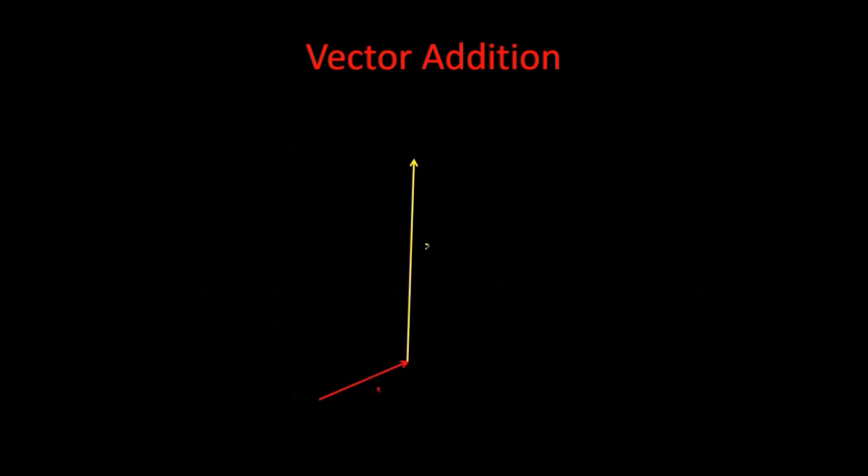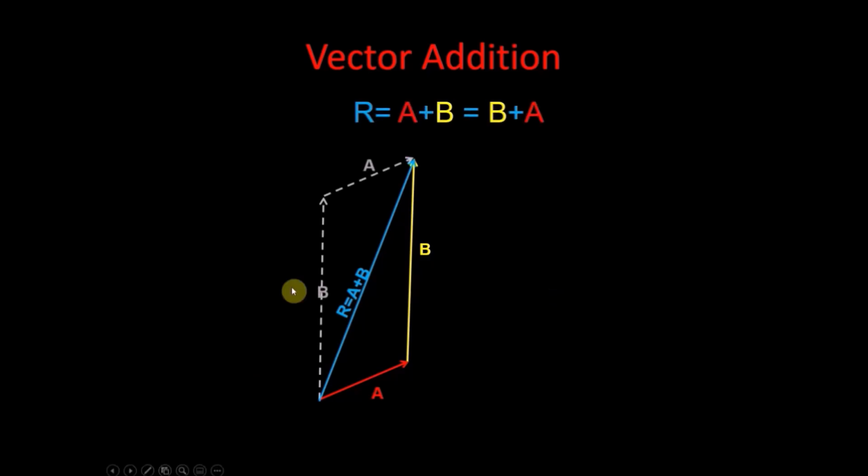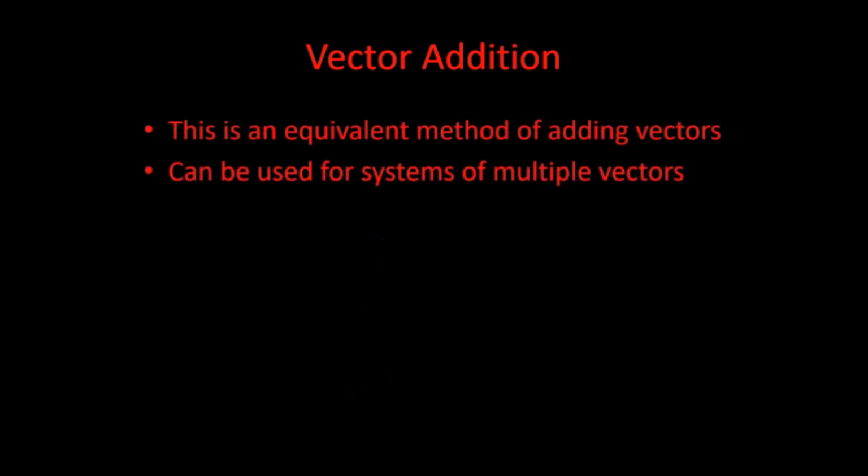So in terms of our vector addition, here we have vectors A and B. The resultant A plus B will be this vector here, which often gets called, in this case, vector C. Applying the parallelogram rule, you could of course see the symmetry in this situation and equally say that B and A here would be equal to B and A here. So R is equal to A plus B is equal to B plus A. And that's fine for adding vectors in any particular combination.